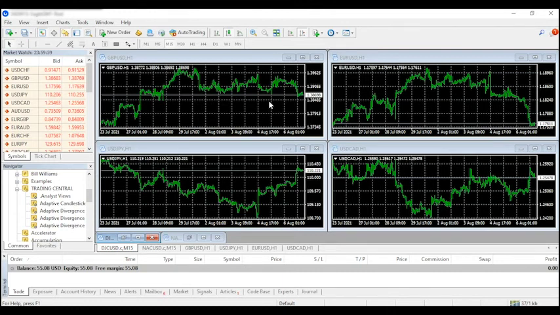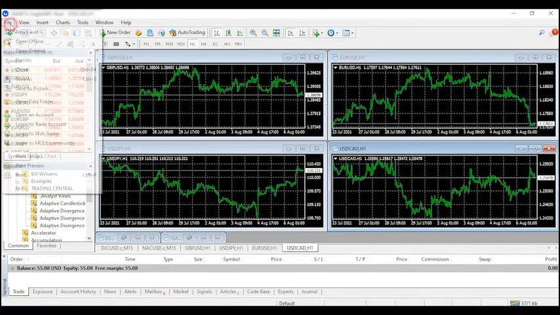So this is a box for GBP/USD, that is the sterling against the US dollar. Here you have the EUR/USD. Here you have the USD/JPY, and here you have the USD/CAD. These are just various assets that have been tiled so they can fit into this box. So I would like to start from the menu.